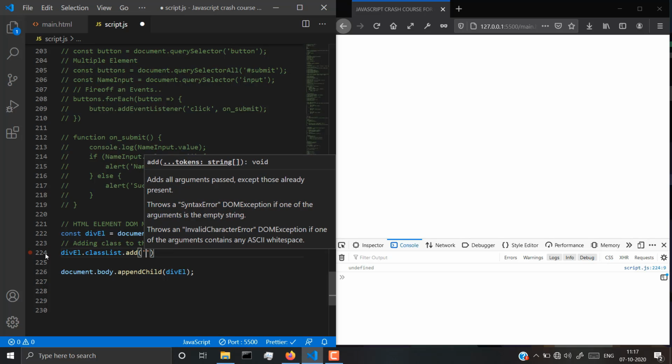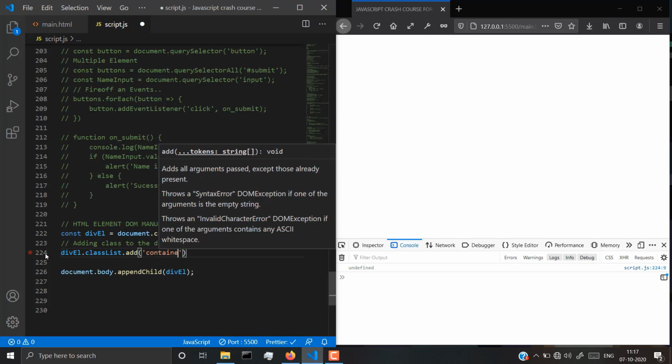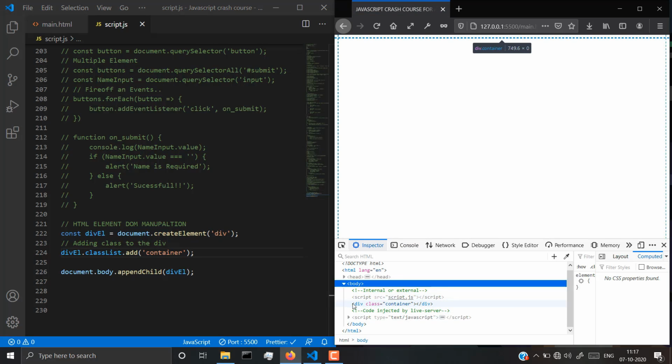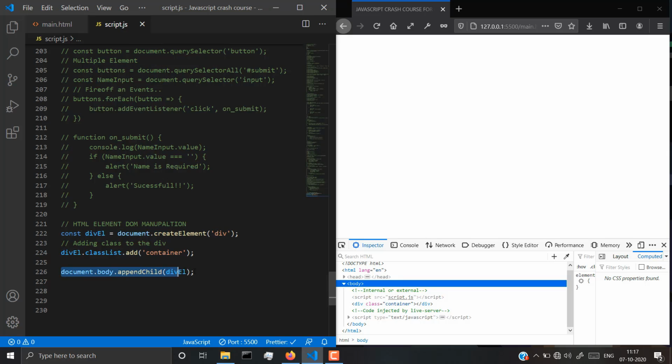Now there is another method I want to talk about. You could do container. Let's just add container for this moment, and if I save now and go to my inspector, there should be a class of container. So now we have a class of container in the div. It's really cool. We added a class, we made a div, and we appended it to the body. What this line, document.body.appendChild, means is that append means getting it to yourself, accepting it. So the HTML body tag is accepting all the elements we are creating, adding and manipulating into itself. This is the simplest way of doing this.